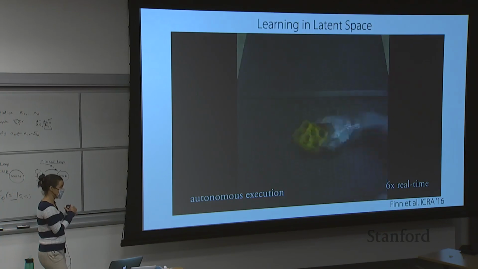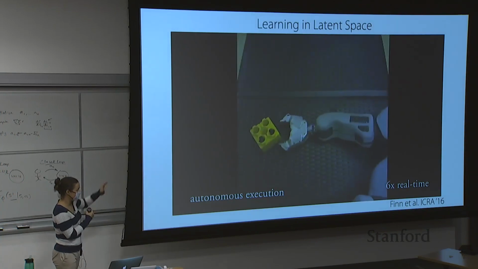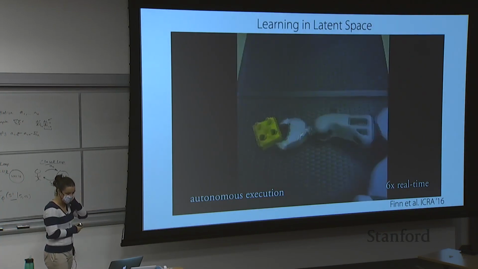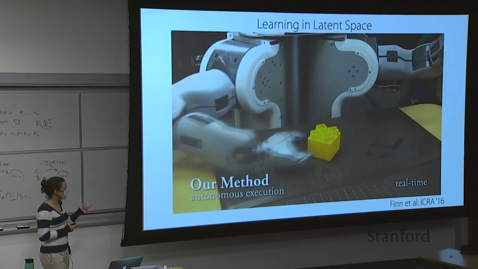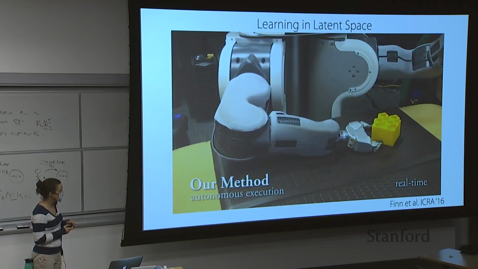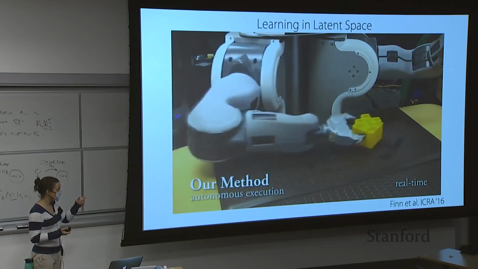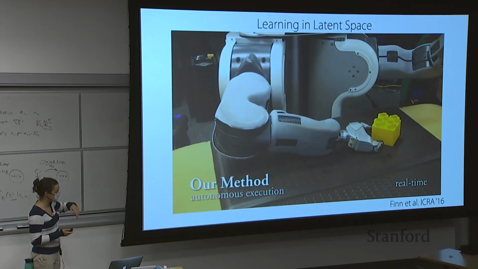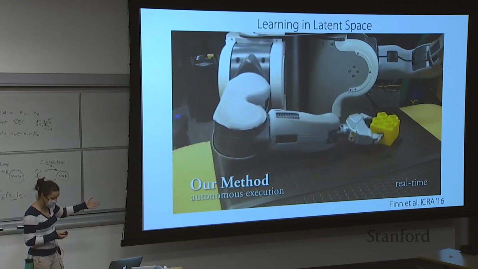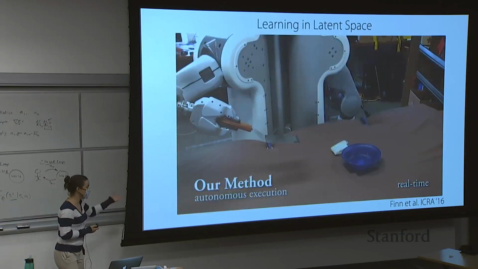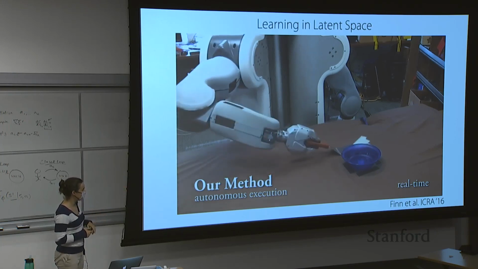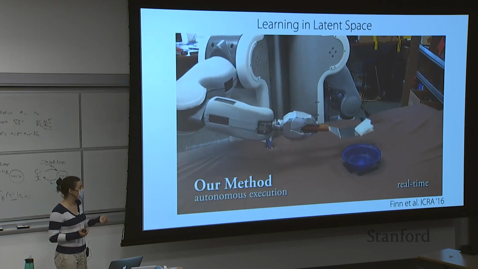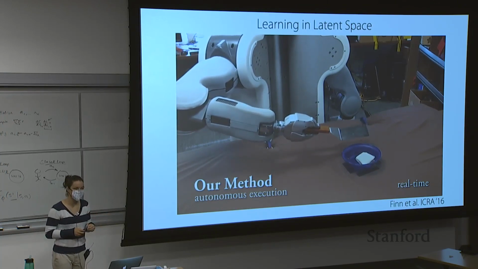This was given a goal image of pushing it to a particular position. And then in terms of the final policy, it looks something like this, where it's able to push it to about the correct position on this mat. And then if we go back to the task that we wanted to do before, where we needed to lift the object and place it into the bowl, I can also use this sort of model-based RL approach in the latent space in order to solve the task.